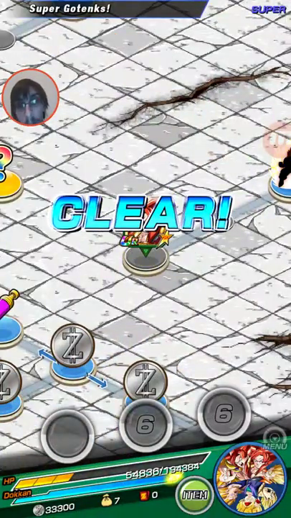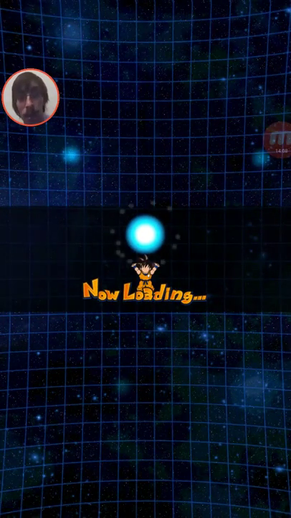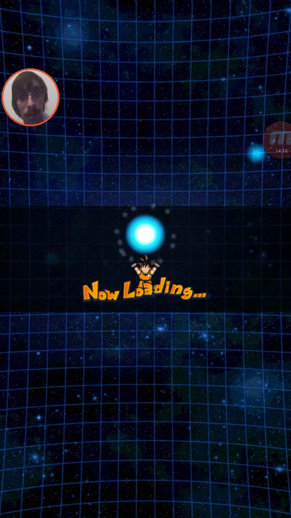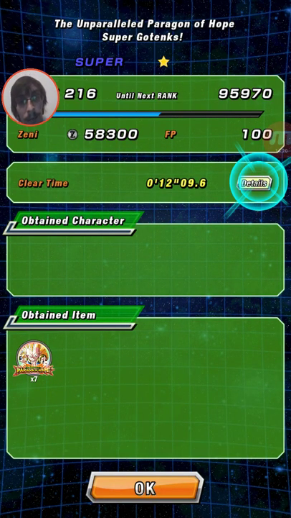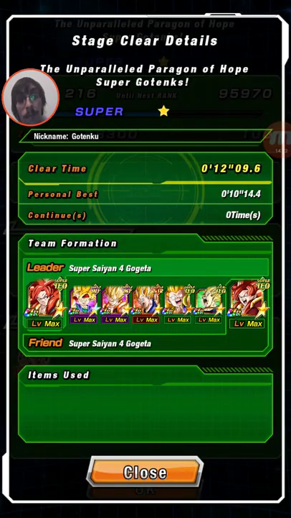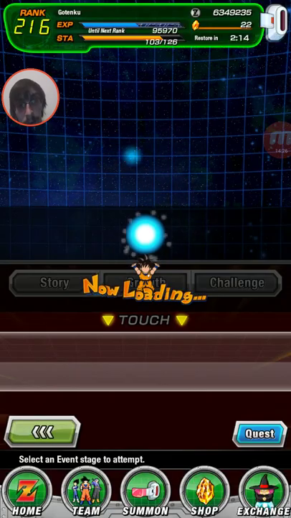So close to using a Dokkan also. So close, but we didn't need it. Didn't need Dokkan, no items, no continues. Huh. That's, yep, 12 minutes, 9 seconds. What's my fastest time? 10 minutes, my fastest time. Oof. Damn.